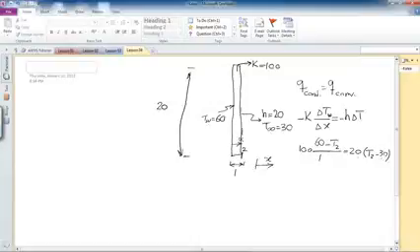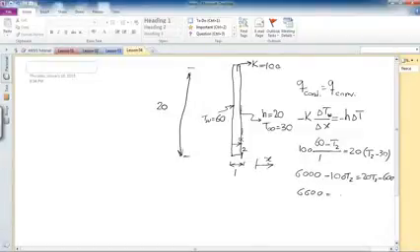And from solving this equation we can find T2, which is the temperature of the wall on this side. So 6,000 minus 100 T2 is equal to 20 T2 minus 600. Moving them to the other side, 6,600 is going to be equal to 120 T2.